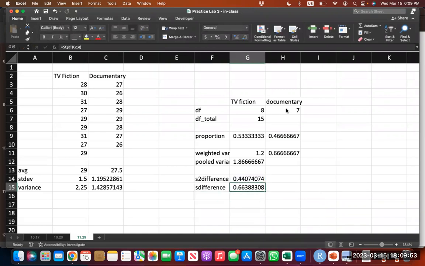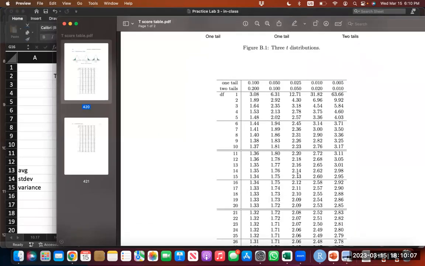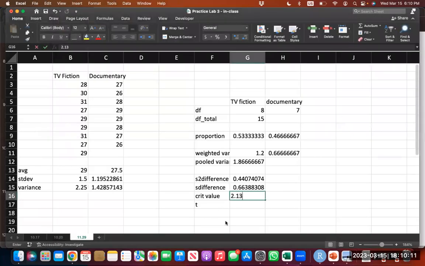So that's 0.66. If you want to do a t-test now, first we need a critical value. The degrees of freedom is 15, and the critical value is 2.13.